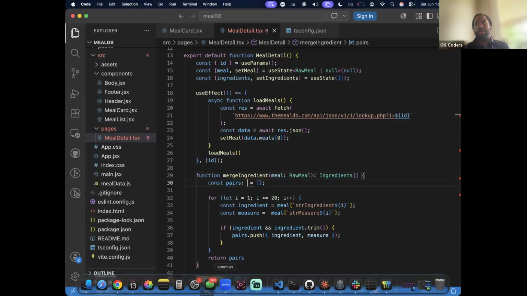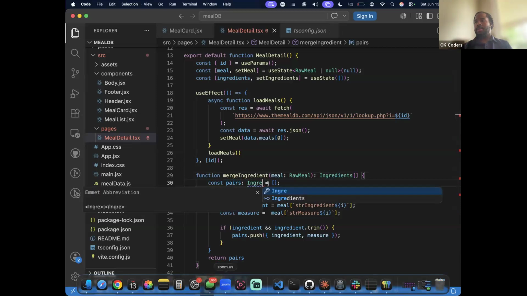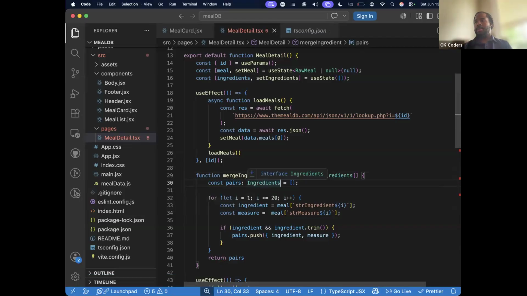And here this is going to be an array of ingredients as well, because this is essentially what we are outputting. Tell it it's going to be an array.